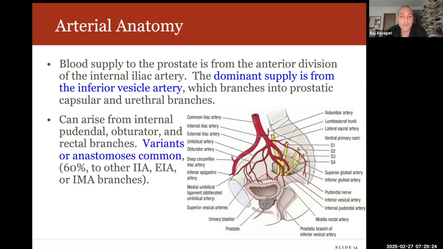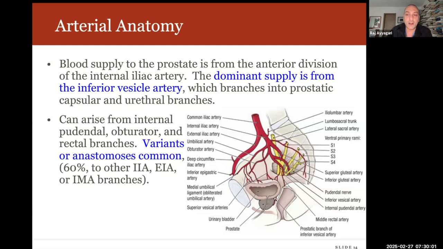And then there are lots of anastomoses where arteries feeding the prostate will connect to those arteries that feed the bladder or the rectum or the penis. And while I'm sure these anastomoses exist in female patients who are getting fibroid embolizations, somehow we never really see them. And the beads that we use, at least in the United States, are large enough to really prevent complications. So these problems are very, very rarely even thought about in fibroid embolizations. However, in prostate embolization, the non-target embolization risk is much higher, and the risk for damage is much higher. And so we have to pay much more attention to that.